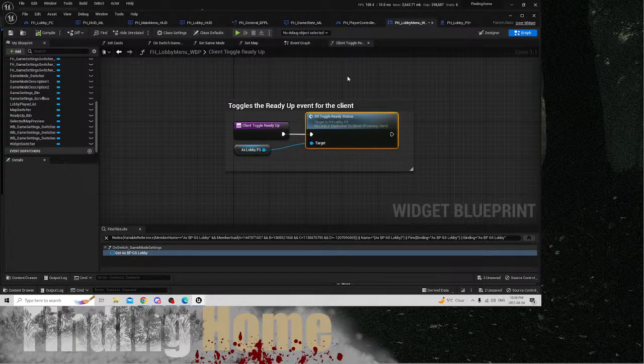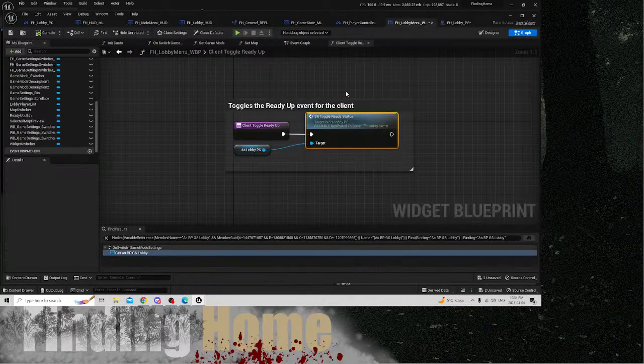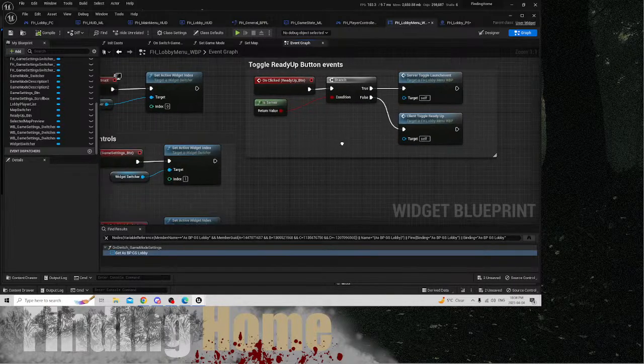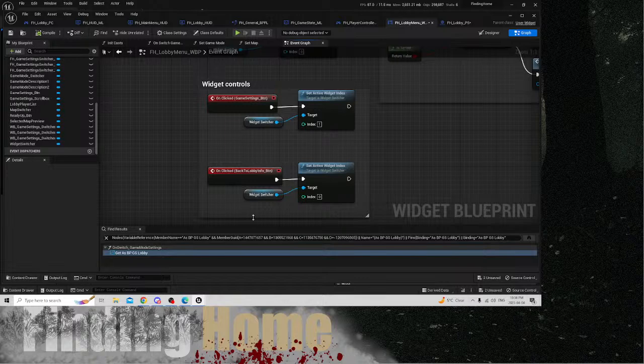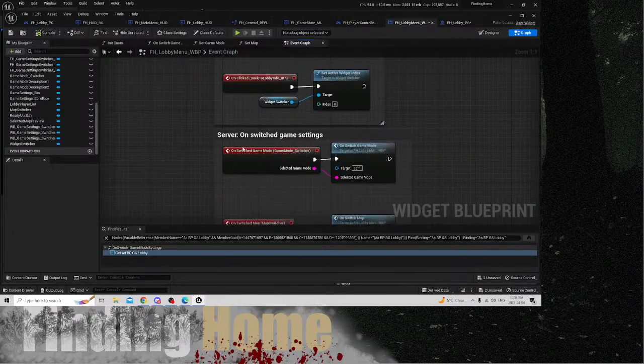All right. Got sidetracked. What are we up to? We are doing the menu. It's launching that from the player state. Sure. These are just swapping on the menu switcher.